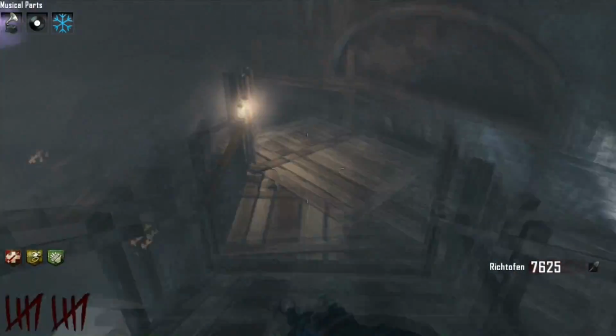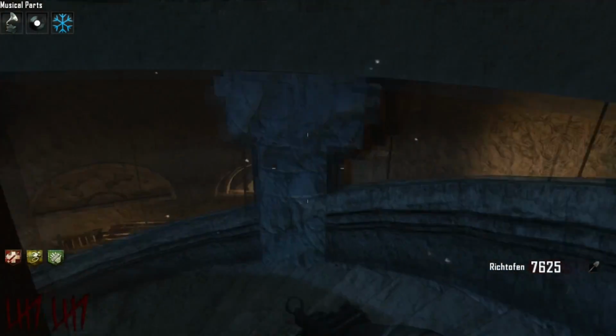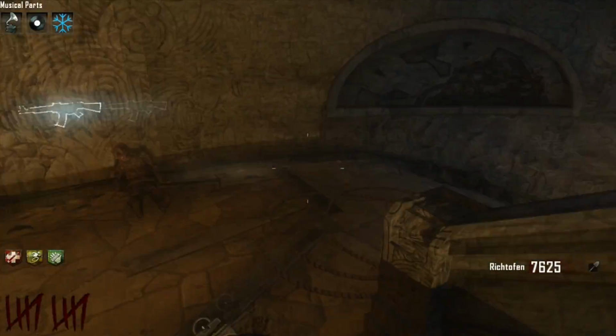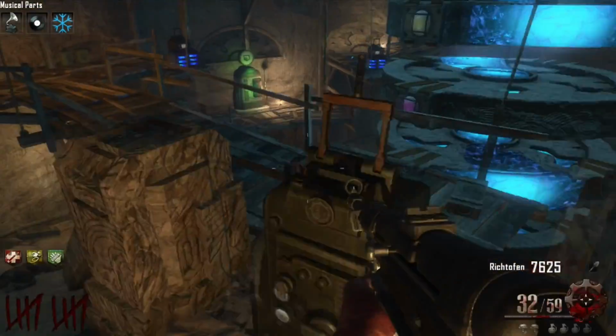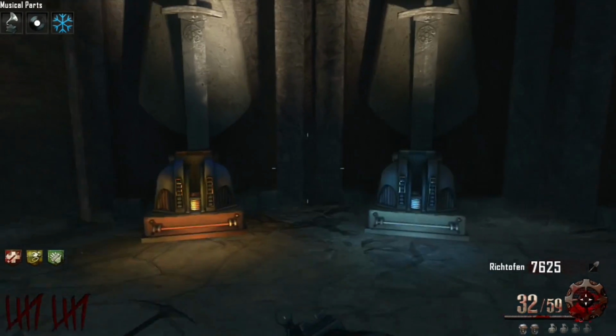After round 112, you are going to want Mule Kick. Okay, but until round 112, you don't need it. You're going to get your perk slots, don't worry about it. But don't buy Mule Kick right off the jump. You don't need it. Buy Jug, Stamina, Speed Cola, and Quick Revive.